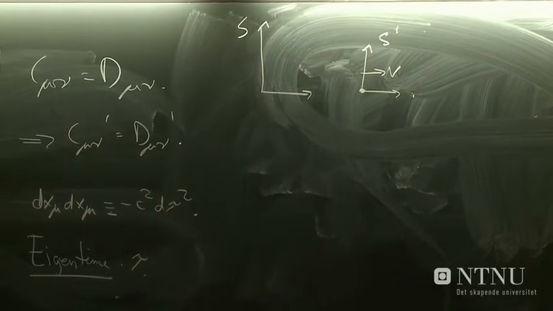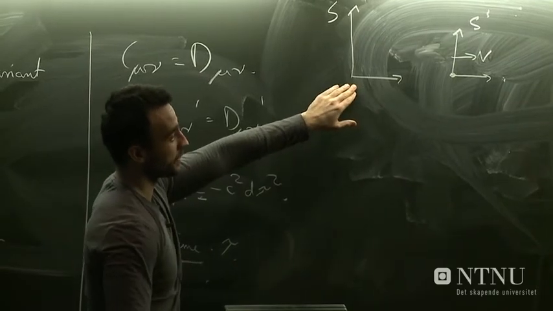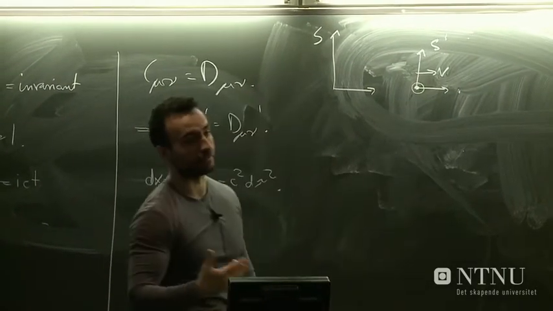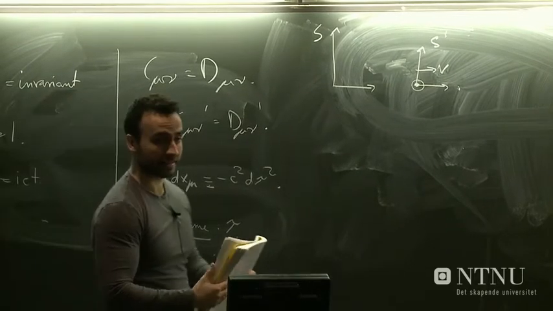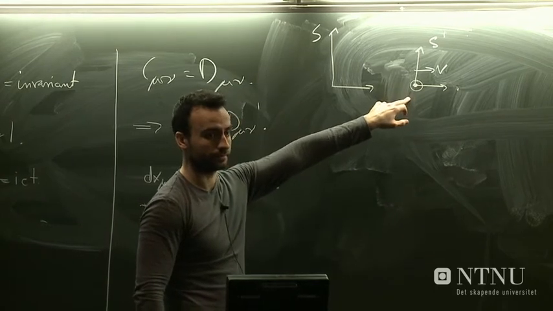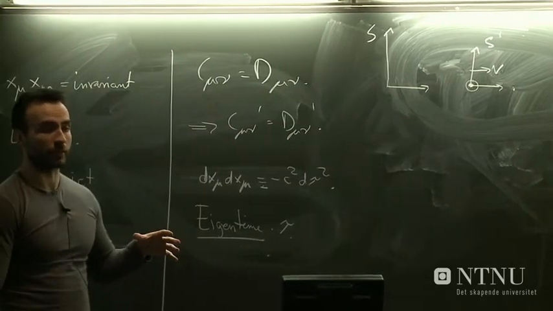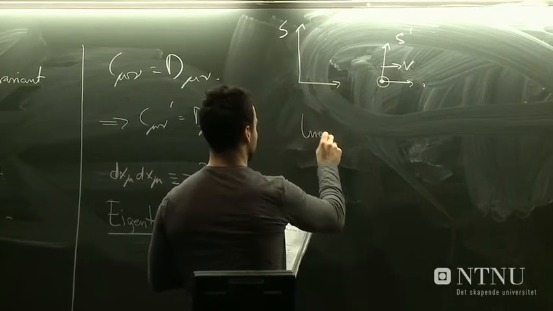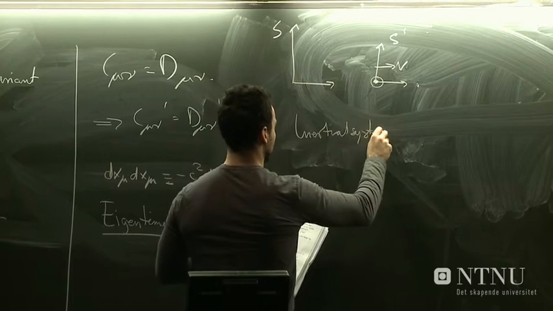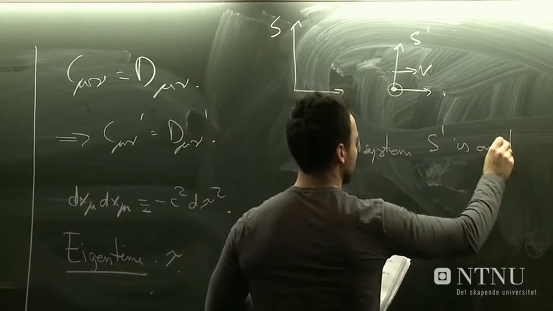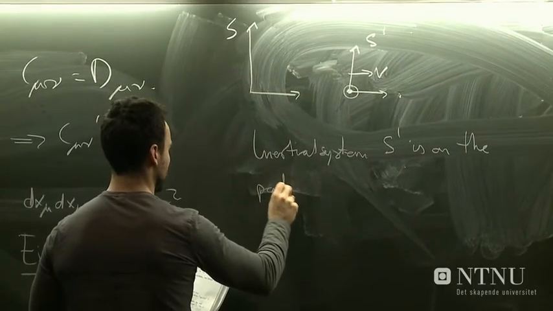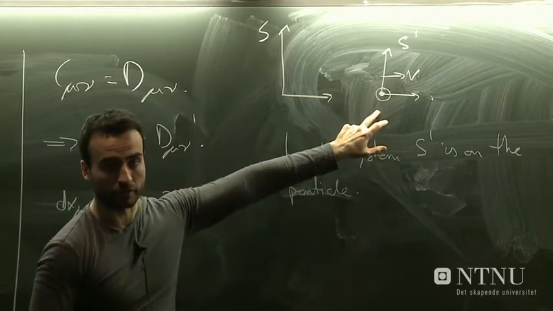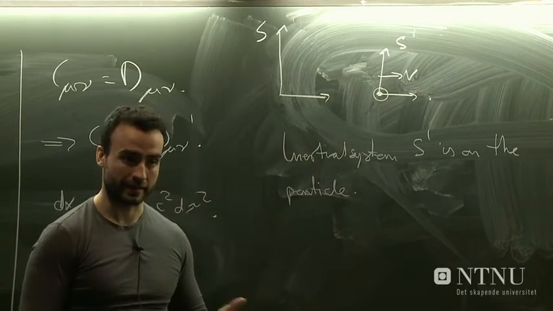Well, consider the following scenario. It's basically our standard setup. We are here in the stationary system. And now we're considering a particle here, moving with a velocity v relative to us. And now imagine that we're attaching a reference system to this particle. So imagine we have some observer sitting on this particle along for the ride. So from the viewpoint of the observer situated on this particle, the particle is at rest. Time, however, is ticking.